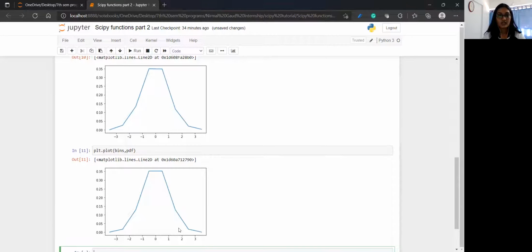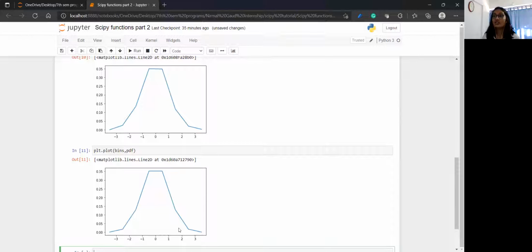So this looks like this. Both of them are quite similar, right? So this is what we had to see: given the observations of a random process, their histogram is an estimator of the random process's PDF. That is what we did here.